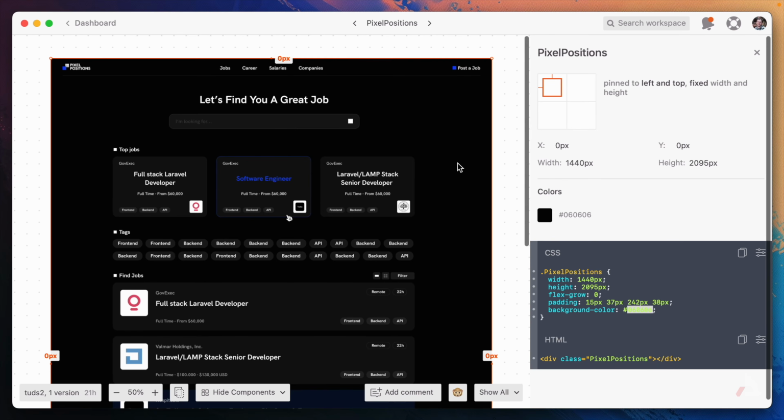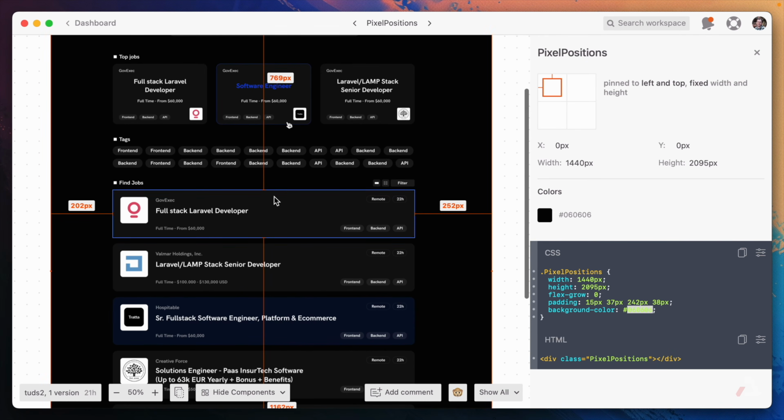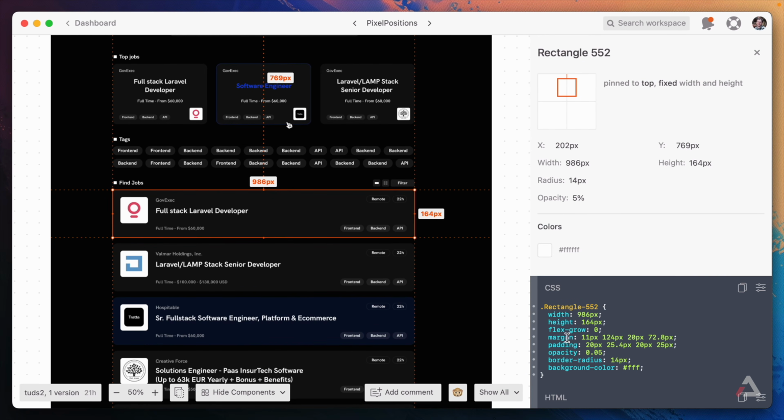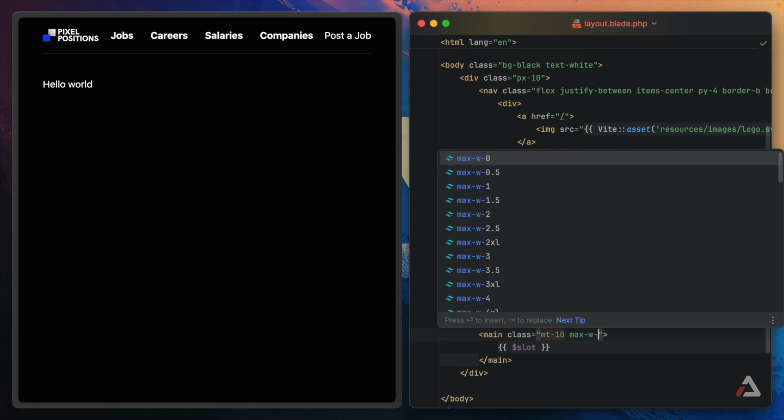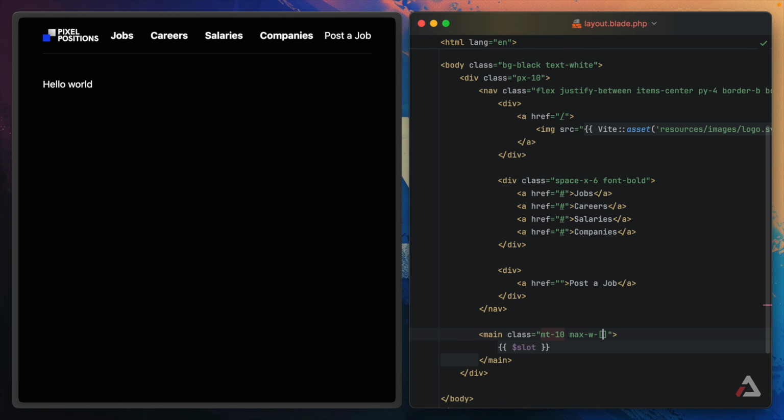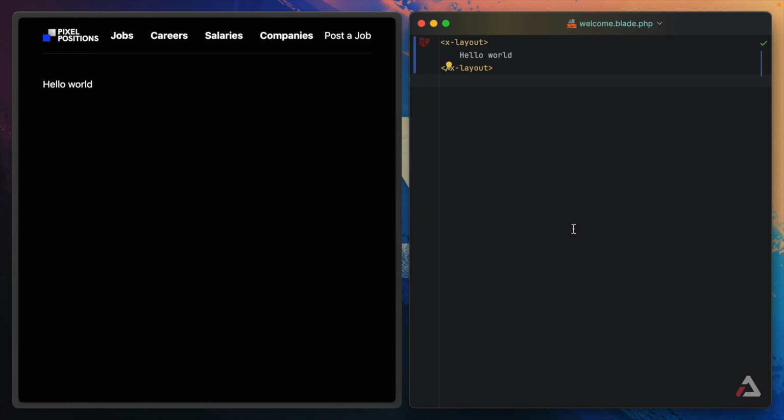All right, next, let's switch to Zeplin and see how long this should be. It looks like we have a maximum width of 986, about 1,000. So here's what I'll do. I'll say max-width, and if I want to use a custom value, I can type it in here. So why don't we say the maximum width you can be is 986 pixels. All right, cool. So I have a little more work to do here for the layout, but I think we can switch over to our welcome view and get started on the main section for the home page.